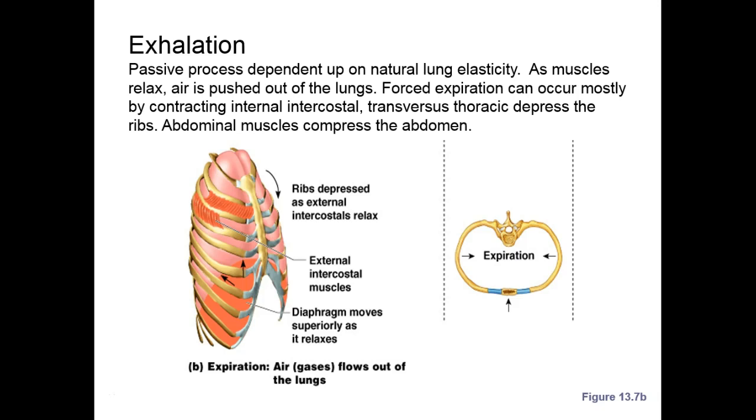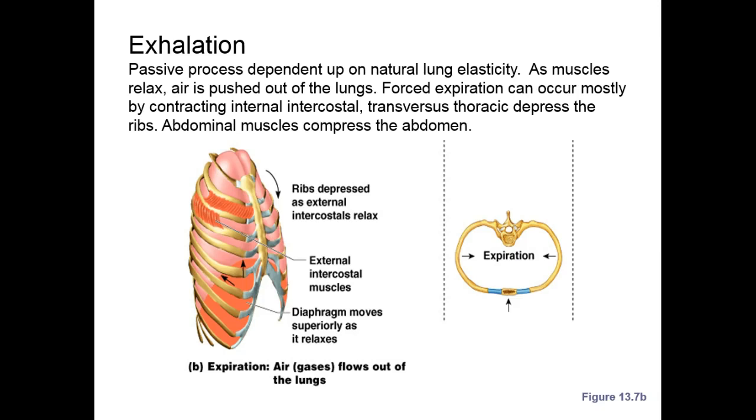Exhalation is a passive process. All those muscles relax. It depends on the elasticity of the lungs. Muscles relaxed, now you have an increase in pressure in the thoracic cavity. That's going to force air out because it basically has more space out there. So the pressure gradient has increased, so it's going to force it out.